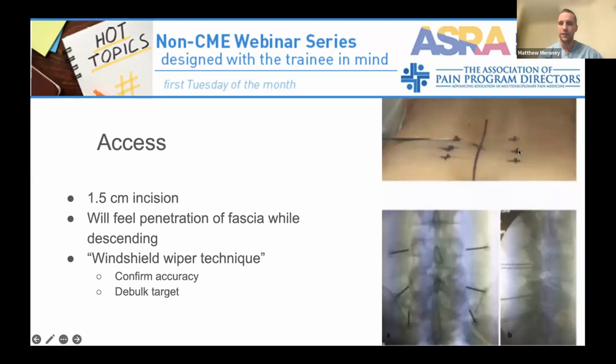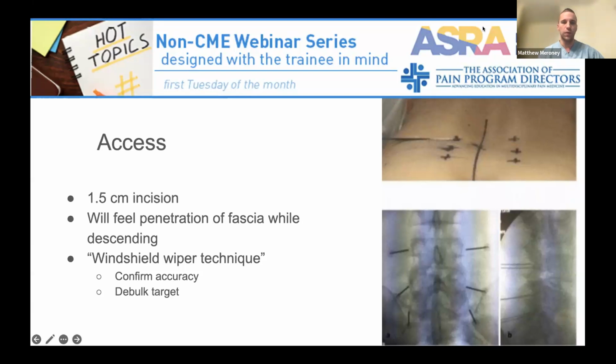So this is not this patient specifically, but just a basic view. You can do skin access, one for each level. Once you get more comfortable, you could potentially do either one or two on each side and limit the amount of wounds. Because I'm working with fellows, a lot of times I'll do two or three, but you arguably could do it in just one. The incision's small, it's just big enough for the working cannula, so it's a little bit over an inch and a half.